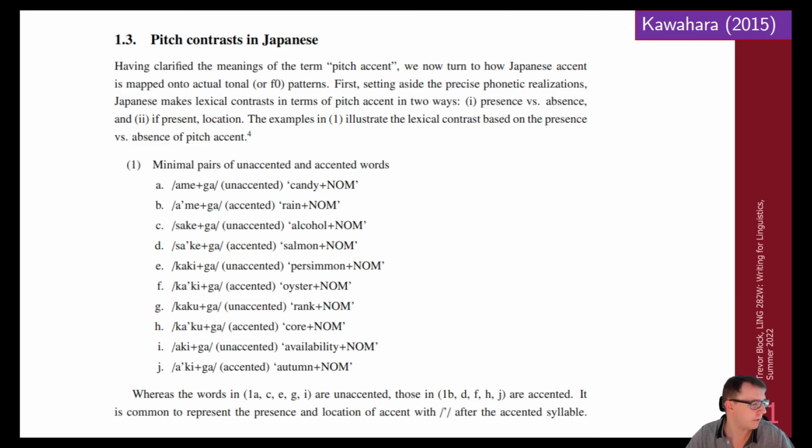So the first one is Kawahara, 2015, pitch contrast in Japanese. So there's some explanation at the beginning, of course. And what I like about this is they show minimal pairs. So in one, they have a bunch of minimal pairs to show contrast, and it even shows the minimal pairs and describes them below. So this is pretty recent, and we can see minimal pairs are still used in writing. This isn't some technique that you're going to toss away in the future. The technique of using minimal pairs to find separate phonemes and separate processes is something that will always exist.